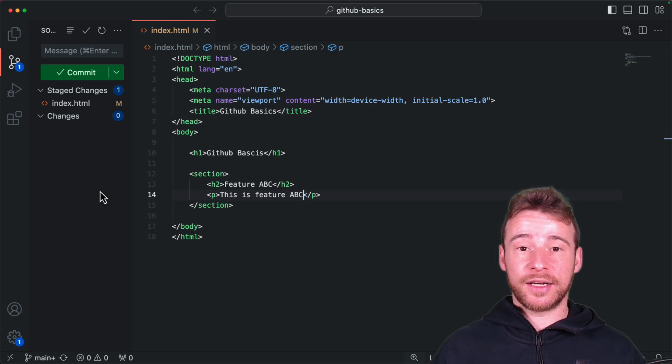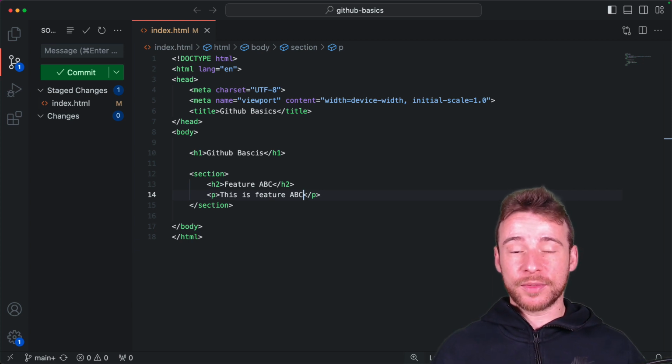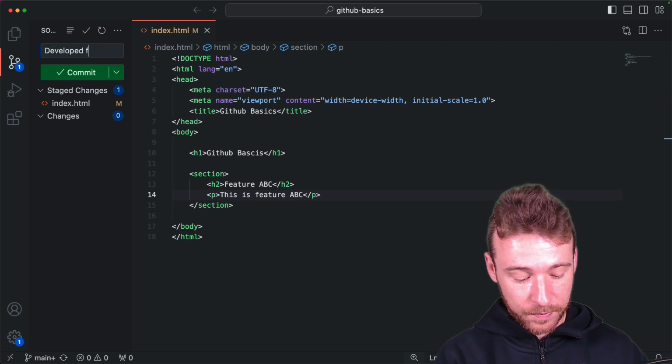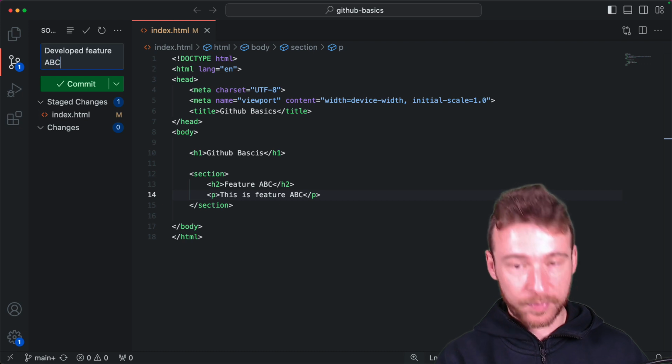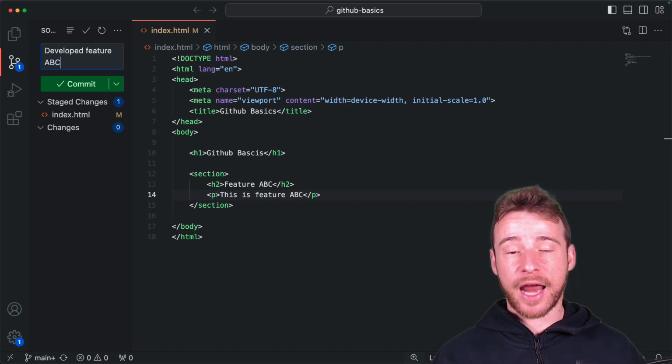So let's create a new commit. Remember that from the terminal you do it with git commit -m and you type your message. From the source control panel, you just have to type the message here. Let's choose something meaningful like developed feature ABC.